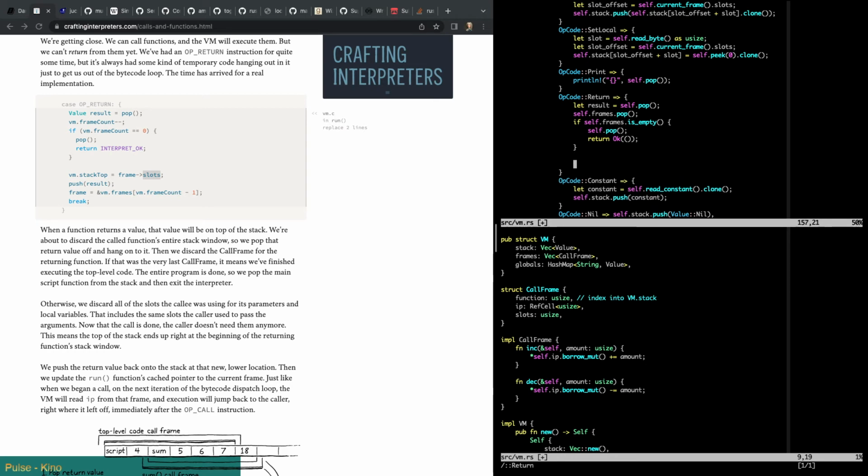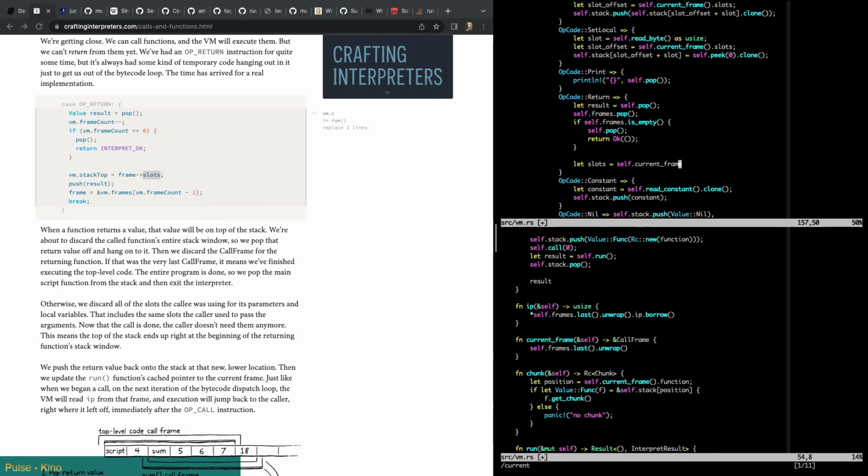Okay. Otherwise, we have to decrement the size of the stack by slots in the current frame. Let slots equals self current frame. Let's take a look at what that function returns. It should just be the frame. Oh, we just popped that off.